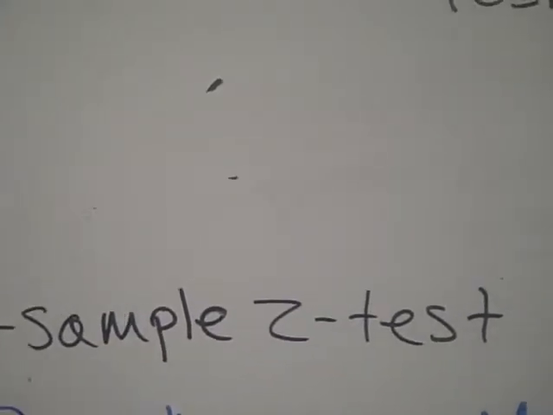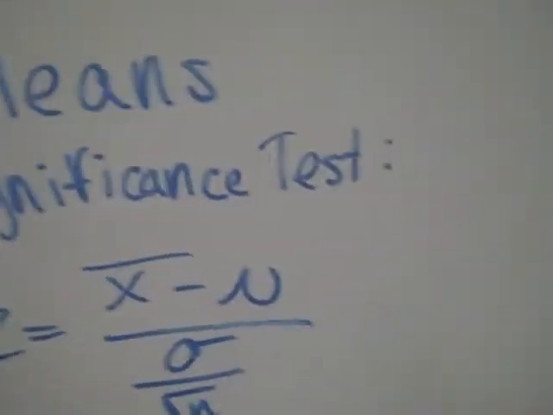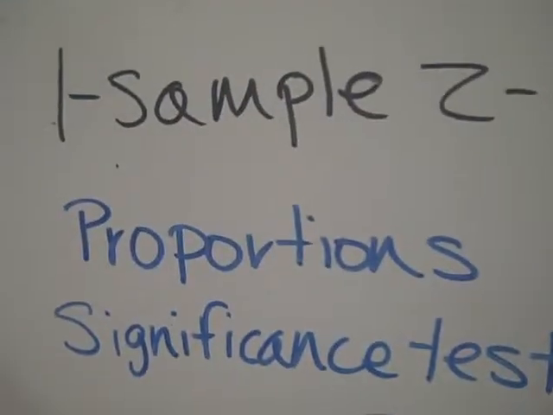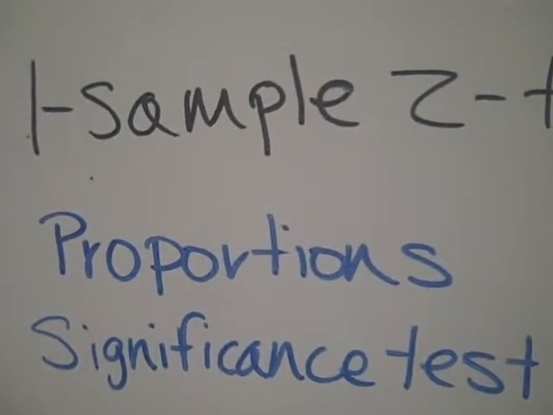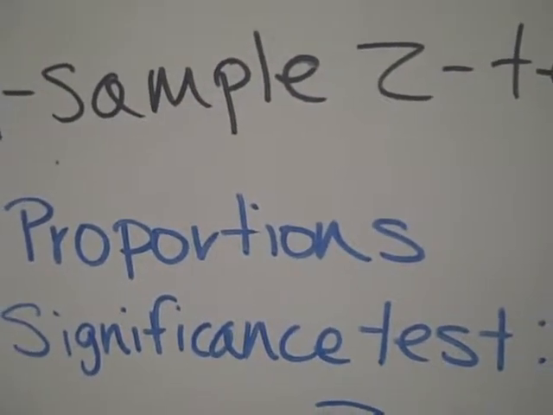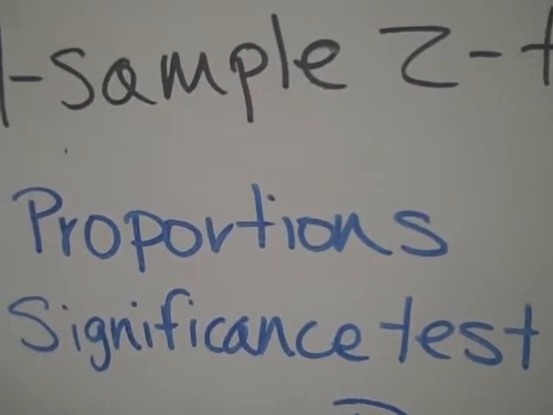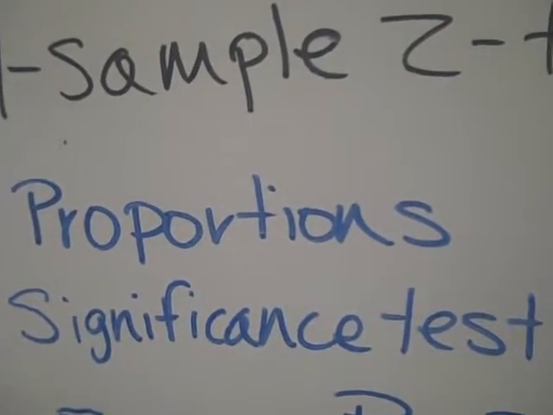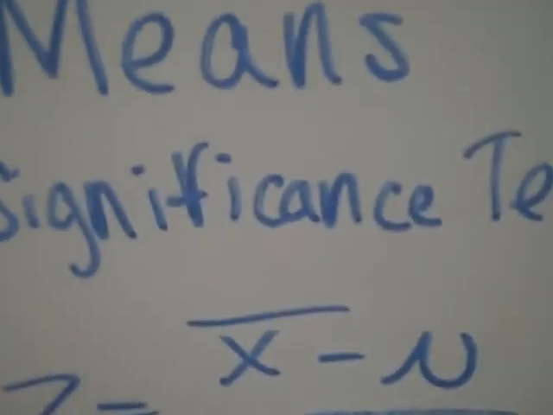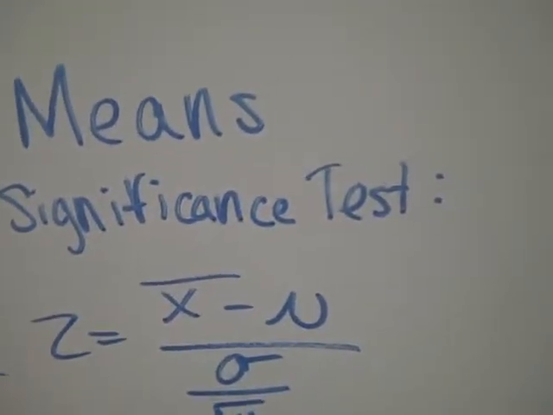And then to test, we use these proportions, or these equations. The conditions for the proportion one are SRS, n times p is greater than 10, and n times q is greater than 10. And it has to be independent, which means that the total population has to be bigger than 10 times the sample. The conditions for the mean are SRS, n is greater than or equal to 40, and the total population is 10 times the sample.